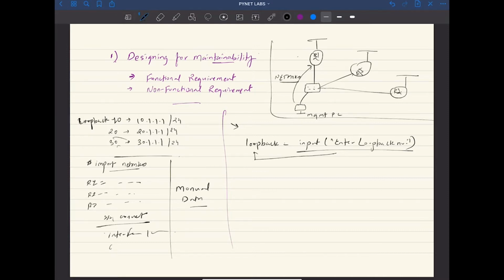When you want to deploy that config, you can simply say interface loopback, and then concatenate the variable loopback over there. So it will dynamically store that value. And if you put it in a for loop, then you can iterate that process for R1, R2, and R3.